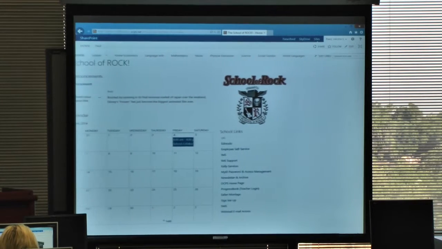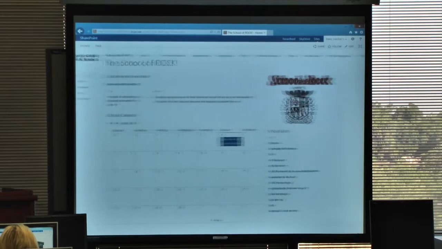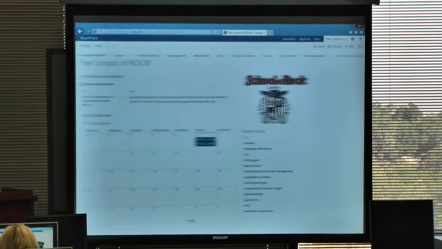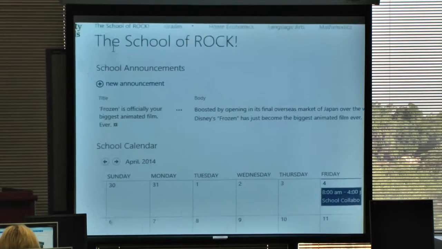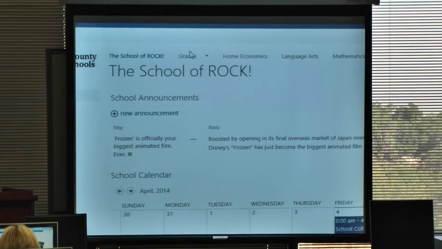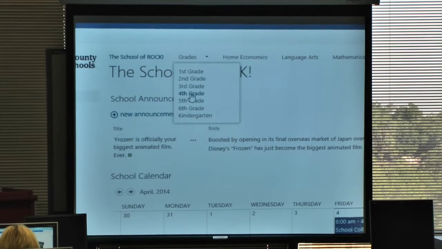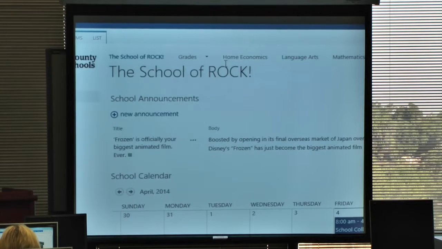and you have one too many, it's going to cause users to scroll to the left and right. To us, that looks kind of, we don't want to really do that unless you have a super high resolution widescreen monitor, then you're fine. So one of the features that you can do on SharePoint is create the top level subsite and then create all these subsites underneath those, and that'll give you that nice little drop down effect. So you can create one called grades and have all the grade levels on there, maybe one called department and then have all the departments on there, and basically it's just going to make your site look a lot cleaner.